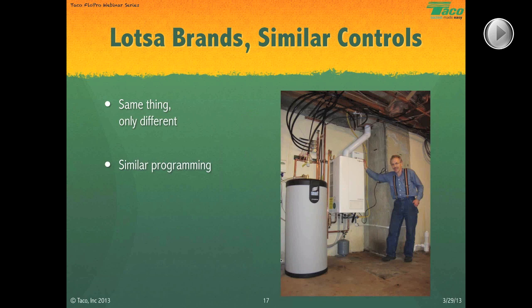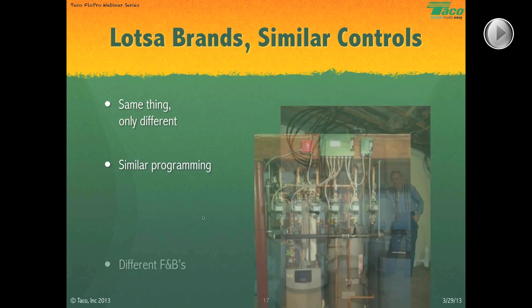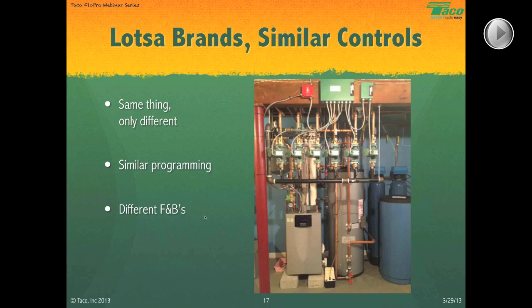That's the basis of all of these controls. So the programming from that level is similar, but one company's control programming process is completely different from somebody else's because they're just different products. Okay, so they all have similar programming requirements, but vastly different features and benefits at the boiler itself. So you've got to understand what it is that you're using. A lot of guys tend to plan on using, I use this boiler or that boiler. Those are my two. That way I don't have to learn all of them, which is fine until you've got to go service one of them. So, that's your call on how you want to handle that.